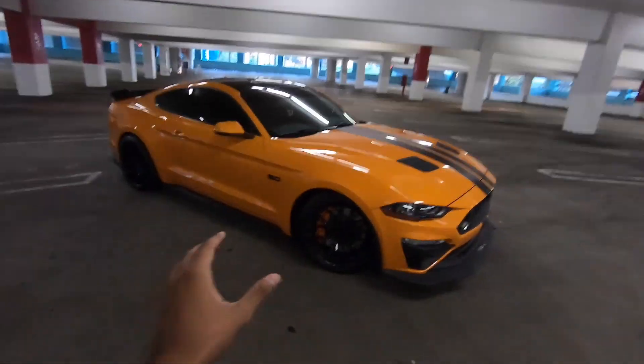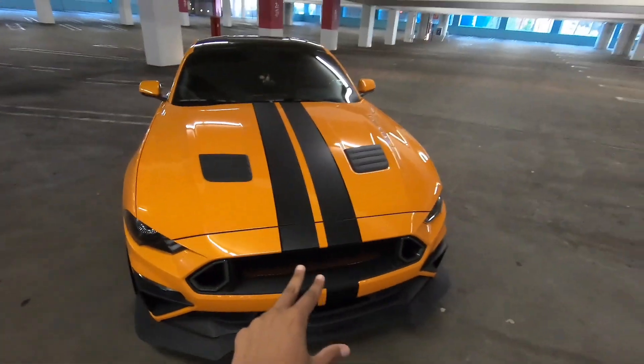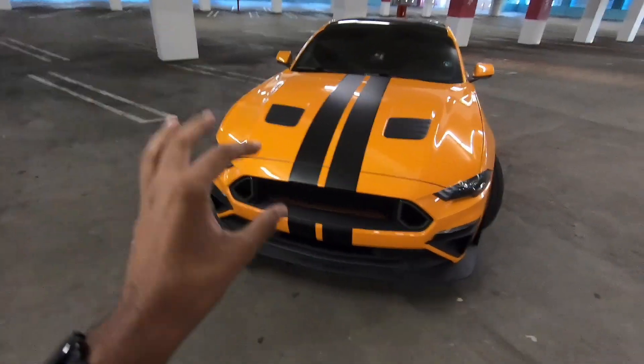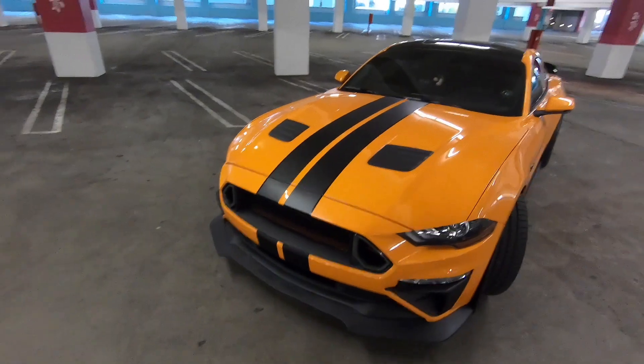Just picked up the car and let me tell you guys, I am so happy with how it turned out. Some of you might not like it compared to the previous stripe, but in my opinion it turned out a lot better. Let me go ahead and walk around it and show you guys what's been done. Starting with the front of the car — the stripes look amazing right off the bat. I went with a matte black stripe, and there's also a gloss black pinstripe. These are the Shelby GT350 stripes. I've been meaning to put new stripes on the car, especially since my other ones got damaged. I think these ones look absolutely fantastic and match the whole car. Let me know in the comments what you guys think.